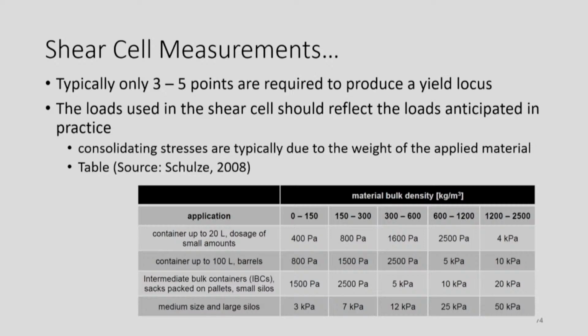50 kilopascal is the maximum lateral pressure it can withstand, on the top or on the bottom? That's a good question. Usually, if you read Schulze's book, you can start with 50 kilopascal, assuming at the bottom, okay? But you can get anywhere, right? He doesn't give any clear indication of whether it's a medium or large size, etc.